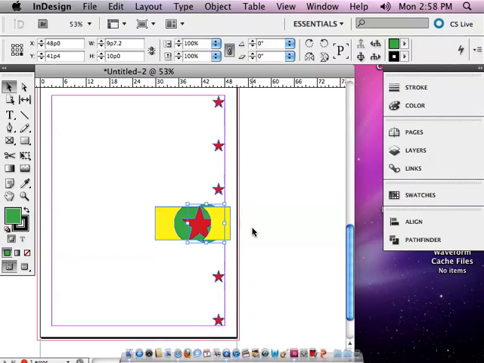Okay, you select everything first, and you didn't have your panel ready yet. It should be Object, Layout, Align, and then let's choose Align to Margins.